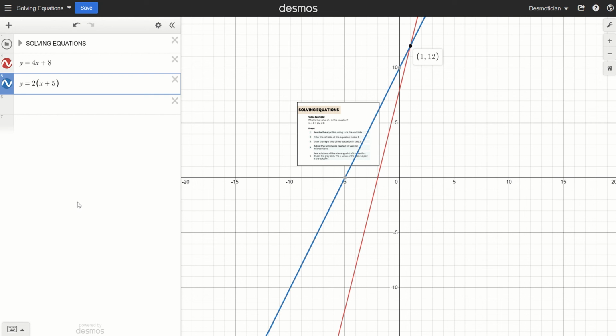So real solutions will be at a gray dot, and if you click the gray dot, it'll turn black so you can hold it and see that ordered pair easily. There's some other gray dots up here. These are other key features of that linear function for the line in blue.